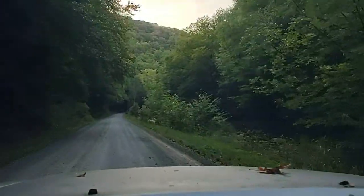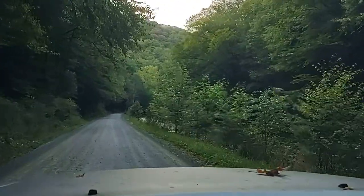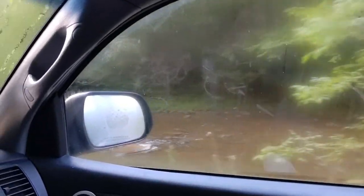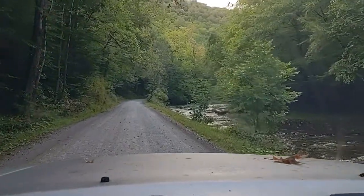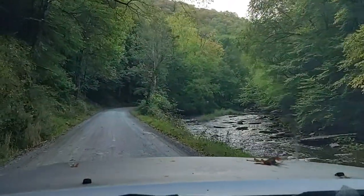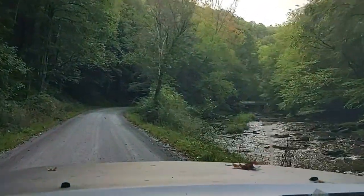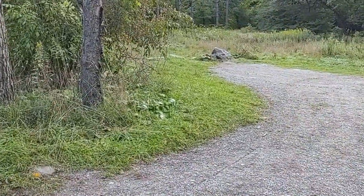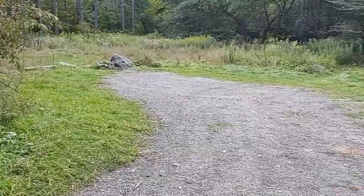So you saw the campsite that I was in last night. All the campsites are positioned right along the flow of this creek, the Gandy Creek. Sorry, my windows are a little steamed up, fogged up this morning, but I thought I'd go down and just check out maybe one or two more just to see what the campsites look like. You can tell they're fairly dispersed apart. A lot of the spots I came across as I came down first were occupied, so I didn't do a lot of filming.